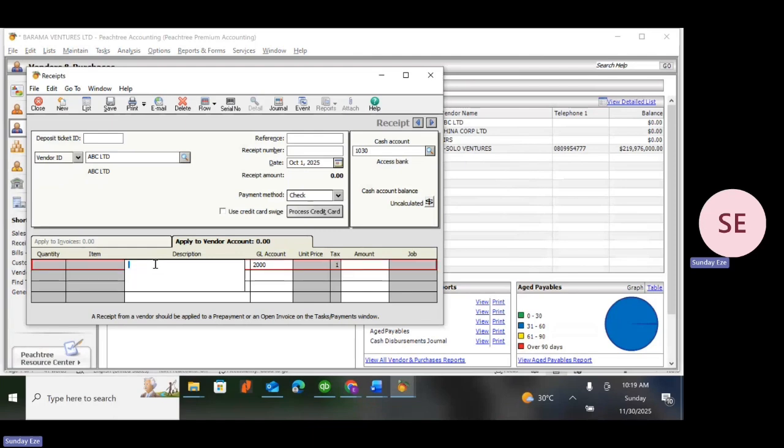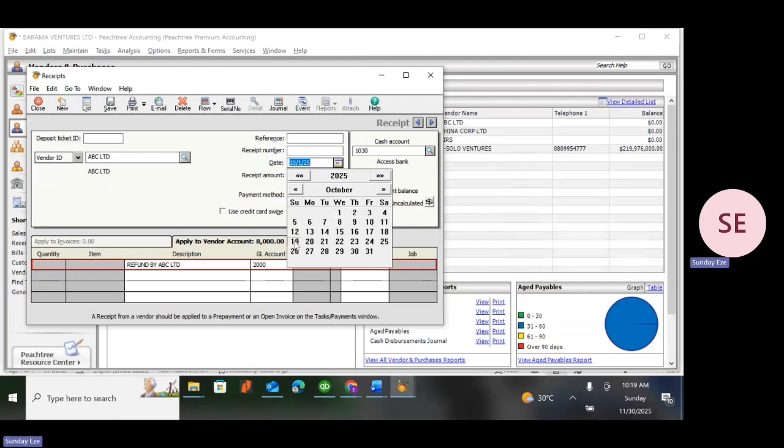Select ABC Limited. Refund by ABC Limited. Refunded was 8,000 naira, just on the same Access Bank.